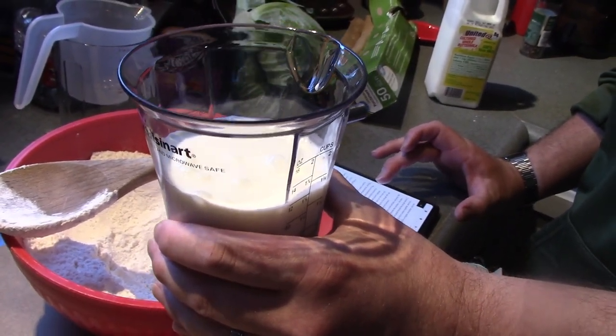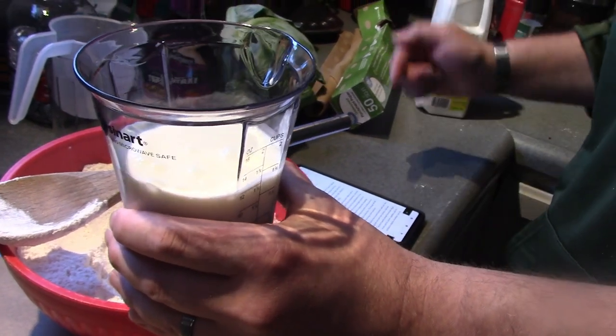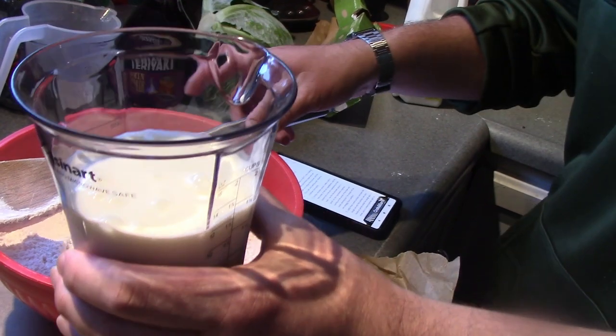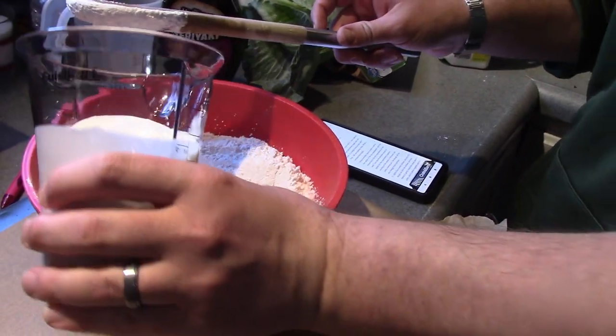Add the buttermilk to the dried ingredients in the well. Use the spoon to gently stir together in the center. Okay. The dough will be very shaggy. It's perfect.